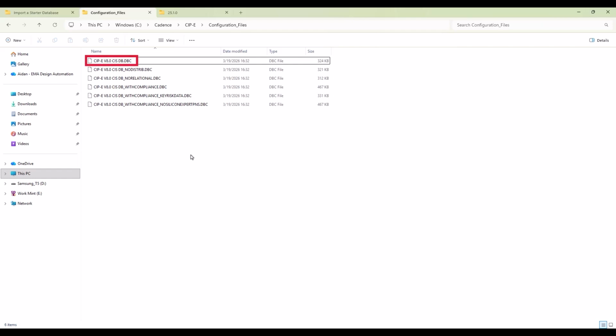A configuration file with out-of-the-box settings for CIP that contains distributor part information in the manufacturer display. A configuration file with out-of-the-box settings for CIP that does not contain distributor part information in the manufacturing display. A configuration file with out-of-the-box settings for CIP without any relational table settings. A configuration file with out-of-the-box settings for CIP with compliance module enabled. A configuration file with out-of-the-box settings for CIP with compliance module enabled without Silicon Expert part numbers.